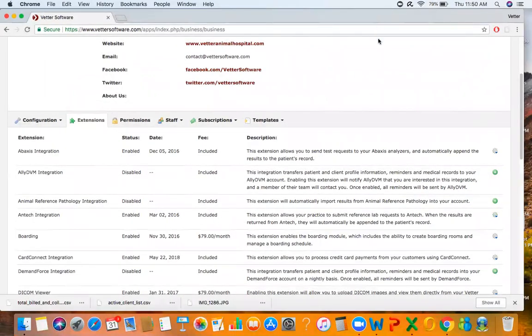We got one here. Just a moment. Is ePet Health still supported? Yes, it is. Even though Patterson is no longer a distribution partner for Vetter, we absolutely support it because we have 40 some odd or 50 some odd clinics, I think, using ePet. ePet is an independent company. Patterson just distributes them. So we absolutely still support them. If you have any issues with them, let us know, and we will address that accordingly.